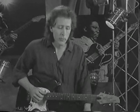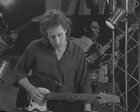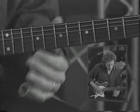So let's play a 12-bar blues in the key of E. We'll make it a slow change. And I'm gonna play some phrases in each position, and as the chords change, I'll just change right along with them, okay? Here we go. 1, 2, you know what to do.